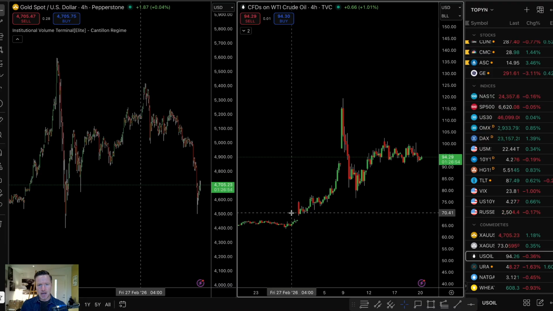Oil was never priced for the rate cuts. Oil is priced on supply and demand. The Strait of Hormuz disruption is real. Supply is constrained. The Fed cannot fix that with a rate cut. And here's the macro framing. We may be entering a stagflationary environment. Slowing growth, that's what the -3 on equities tells you. Rising commodity prices, that's what COILED 90% on oil tells you. Gold has partially priced that in and is now correcting the monetary premium. Oil hasn't fully priced it in yet. The rotation from gold to oil is what the Cantillon framework is flagging as the highest conviction setup right now.